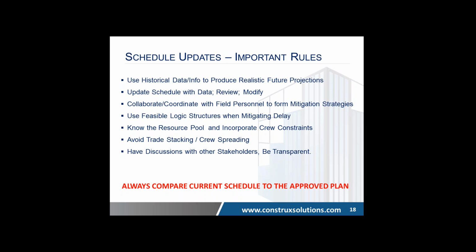And then the last and most important thing is, throughout this process, I think it's very important to talk to your stakeholders and to be honest and transparent. Understand the issues, discuss the issues, discuss your mitigation strategies, give an accurate depiction of the schedule. Don't hide anything. I think, at the end of the day, that just causes headaches for everybody, and it could affect relationships in construction.